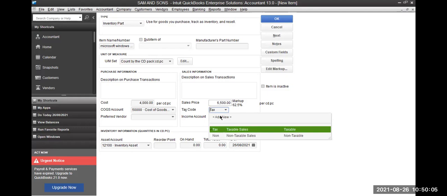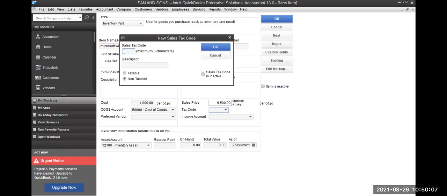So let me say inclusive, I'll just put int to mean inclusive, like they are taxed.